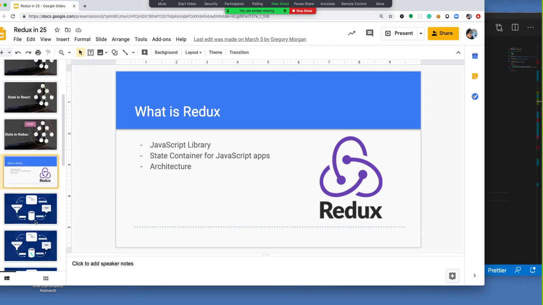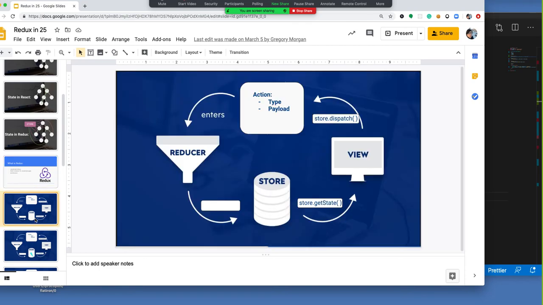So let's talk a little bit about what that architecture looks like. You start with a store that holds your state. That store has access to methods that will take your state and update your view. One of those methods that we're going to talk about today is getState. So on load, if you are loading an application, or a page from your application, you can call getState on your store, and it will take any state that's currently in your store that you want to be passed and use that to update your view.